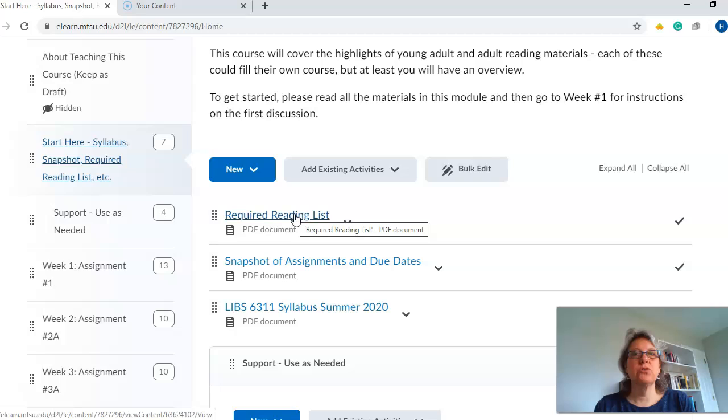I'm not sure if they're doing that for the curriculum lab, but I know that several of the books, especially the YA books that we have on the list, they have in the curriculum lab. So you can look into that and ask them. They are really willing to work with you, especially at this time when it's really difficult. So make sure you read the reading list and choose the books that you are interested in. There's some books that are required and some you have a choice.